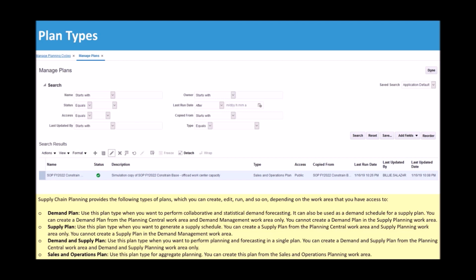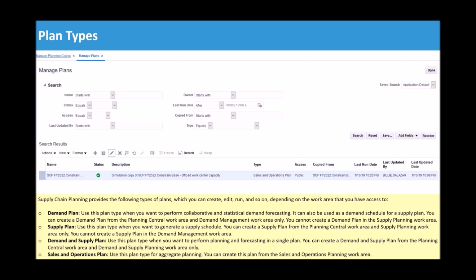But the rest of the attributes that you have in the demand plan or supply plan, such as selecting the organizations or the source system where you are creating the demand supply plan, restricting certain items for which you want to create the plan, and selecting the calendar. We have already seen all those attributes in the demand supply plan, and all those attributes again you have to select in sales and operation planning. The process of creating a sales and operation plan is exactly the same.